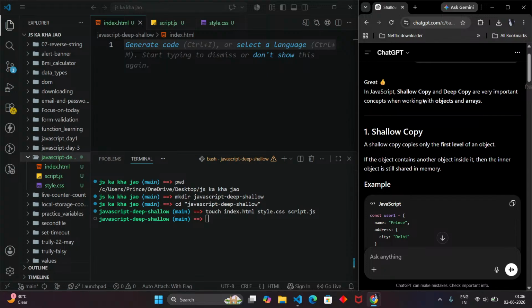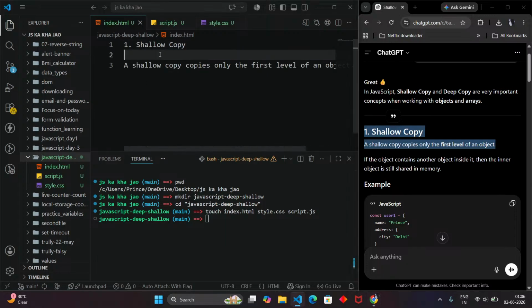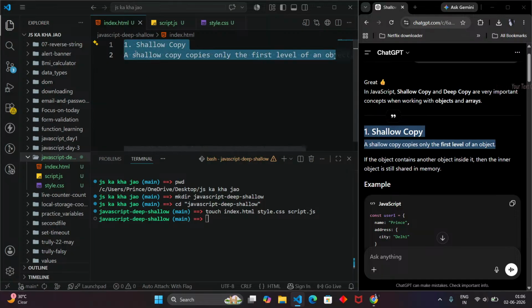In JavaScript, shallow copy and deep copy are very important concepts when working with objects and arrays. A shallow copy copies the first level of an object. What does that mean?